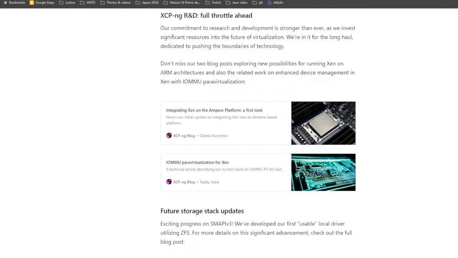So we had access to some machines, really exciting machines, and we could install Xen on it. So not the entire XCP-ng, but Xen, and it worked. So there's some quirks and things like this, but that's truly showing the right direction to move forward. And obviously, at some point, we'd love to get XCP-ng running as turnkey as you can find on x86. So that's one of our goals, and it's moving forward.